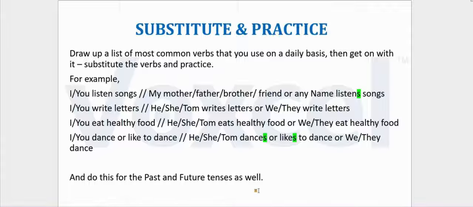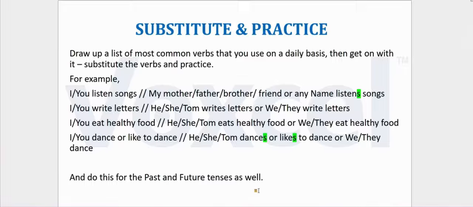So there are a lot of verbs. You can substitute these verbs, like instead of listen, write, eat, dance, you can say sing. I sang songs. I sing songs. I will sing songs. My friend sang songs. My friend sings songs. My friend will sing songs. Things like that. You can substitute the verbs, common verbs that you use, make chunks of these subjects, and then you can practice.